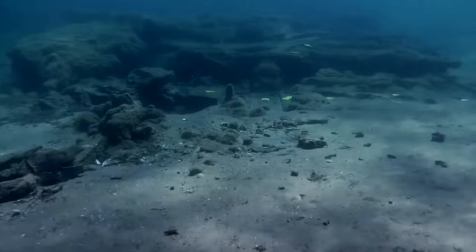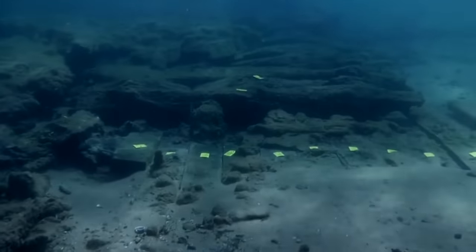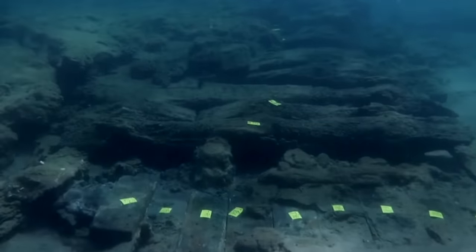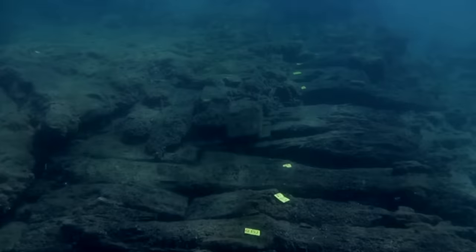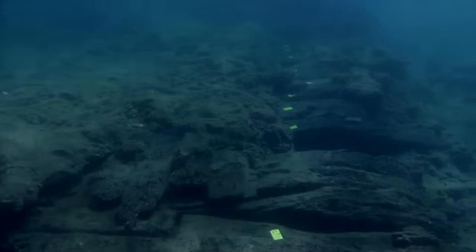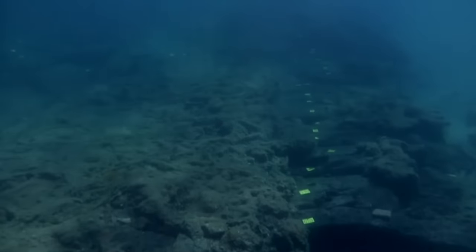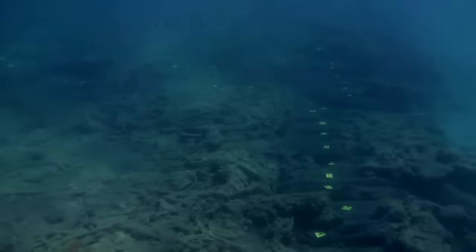Many archaeological sites along the Costa Brava have been plundered. Tourism and lax legislation made these boats easy prey until the 1980s. The Triunfante, very close to the coast, is a paradigm of this plundering. When we located the ship again in 2008, we found a spectacular ship — a large vessel with all its building systems, but also a very plundered ship. Consider that it was a ship with 68 cannons and we have only been able to document a single cannon during the three excavation campaigns.